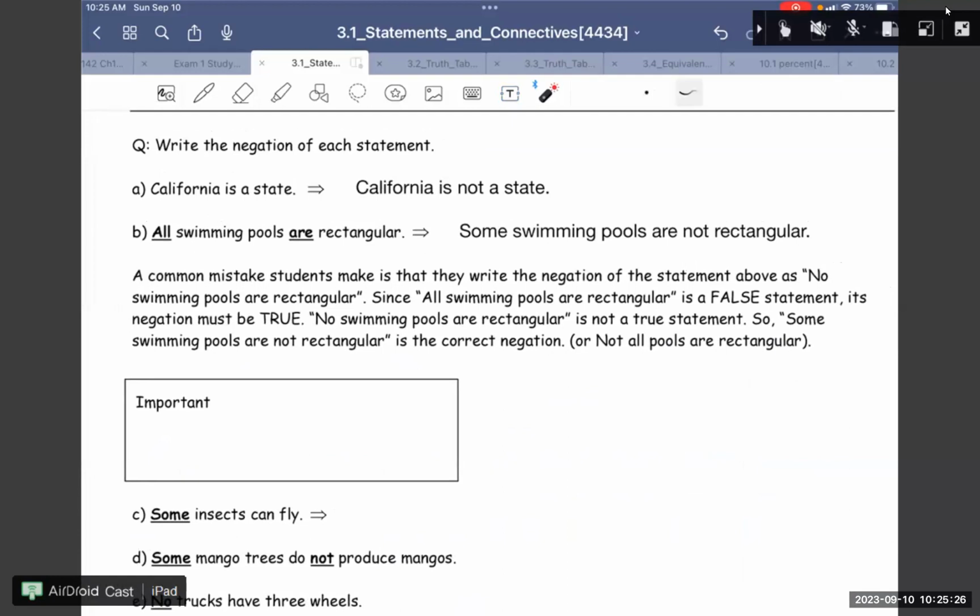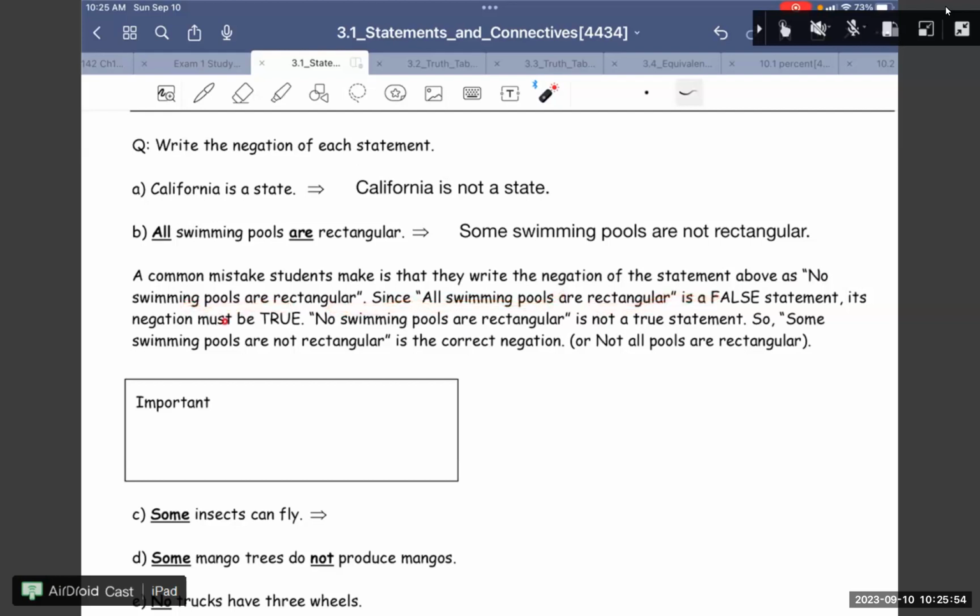Remember, a common mistake students make is to write the negation as no swimming pools are rectangular. Since all swimming pools are rectangular is a false statement, its negation must be true. But no swimming pools are rectangular is not the correct negation.